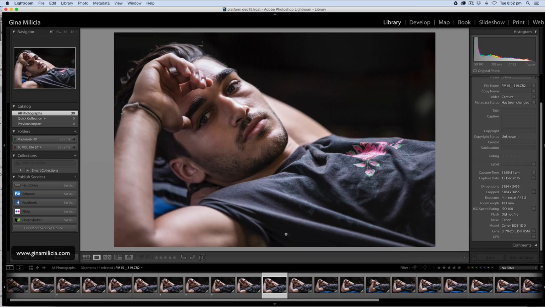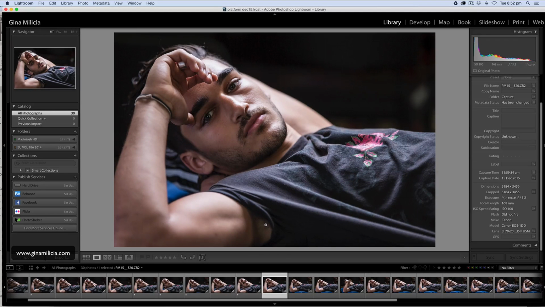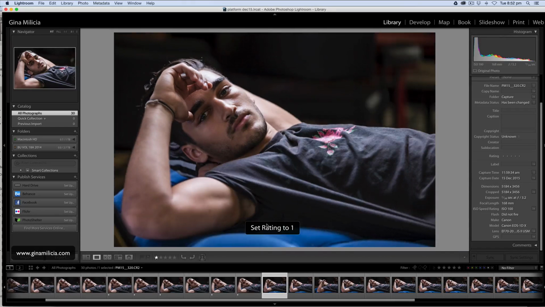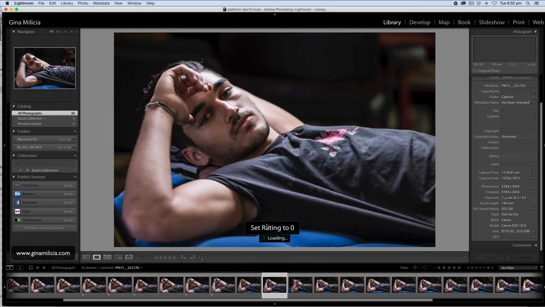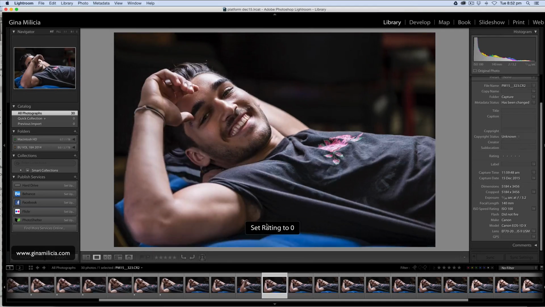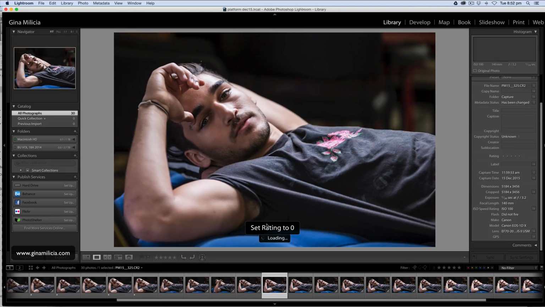And basically what happens is when you make a selection, so let's say I'm going to tag this as a like, so give it a 1 star. Basically Lightroom will auto advance to the next image, so you don't need to do anything. So I might give this a 1, maybe give this a 0, but every time I make a selection, it auto advances for me.